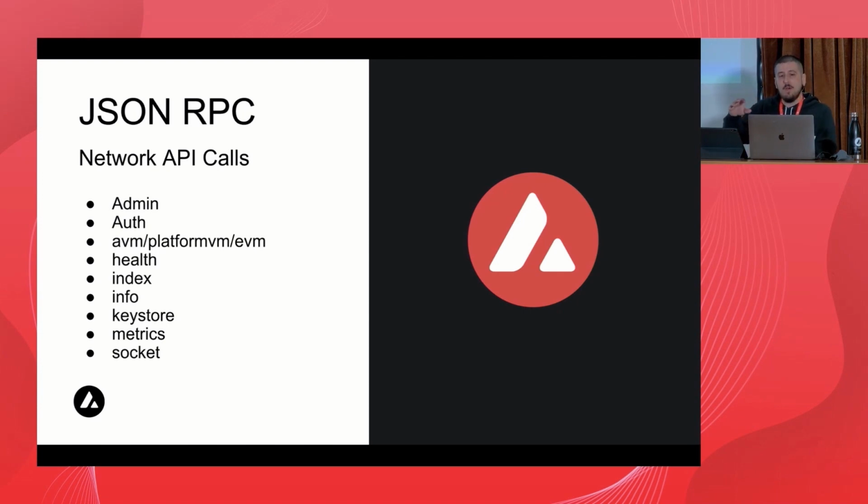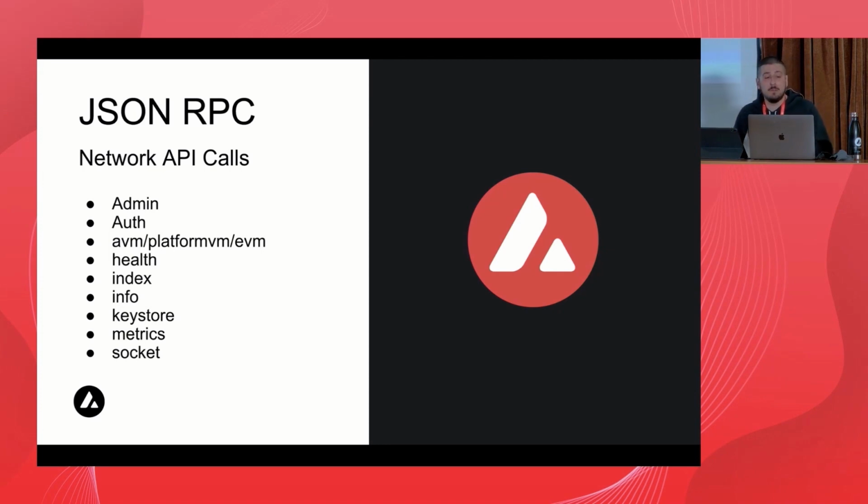We also have a health API, so you can check on your node. We have an index if you want to index the blockchain. We have different data structures. We have blocks and vertices because we have DAGs and linear chains. It's a little bit confusing, but you can think of a vertex as to a DAG what a block is to a linear chain, so it's just a grouping of transactions. So you can index the entire DAG or blockchain starting from the very first transaction or block and walking your way forward. We have an info API, so you can do things like getting a blockchain ID, a network ID, a network name, a node ID, all kinds of different things you would want to know about the different networks or the nodes you're working on.